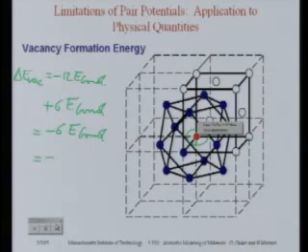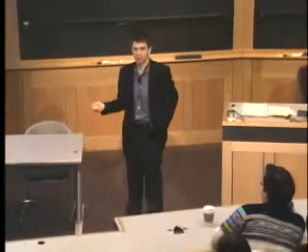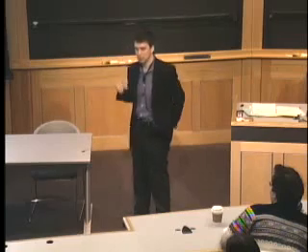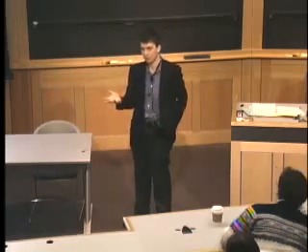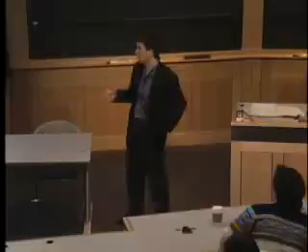So essentially, it's minus the cohesive energy, the cohesive energy per atom. And that's essentially what you will always find with pair potentials. Now, I did a static approximation. I assumed that all these bonds were unchanged as I took the atom out. In reality, if I take that central atom out, the atoms around it will relax somewhat and change their bond energy. But you'll see this when you do this in the lab. That'll make it go from 1 times the cohesive energy to something like 0.9 or 0.95 times the cohesive energy. Essentially, you find in pair potentials that the vacancy formation energy is about the cohesive energy.